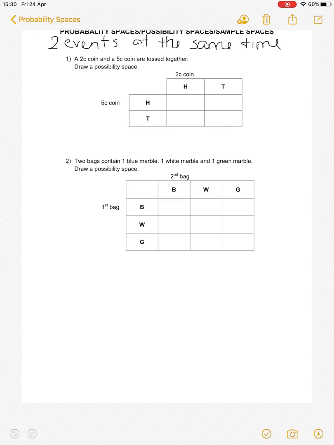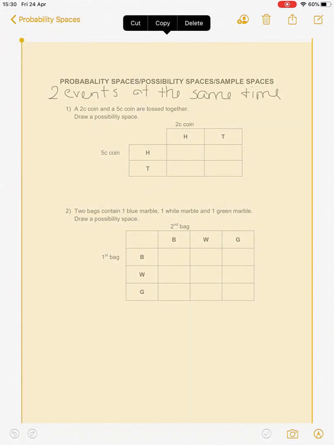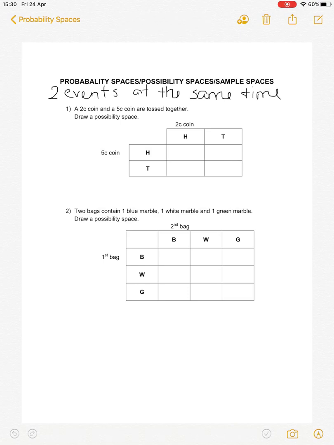Now, it does not matter where you put the 2-cent coin or the 5-cent coin. You can put, just like I did, the 2-cent coin horizontally and the 5-cent coin vertically or sideways. Or you can flip them. You can put the 2-cent coin sideways and the 5-cent coin horizontally.